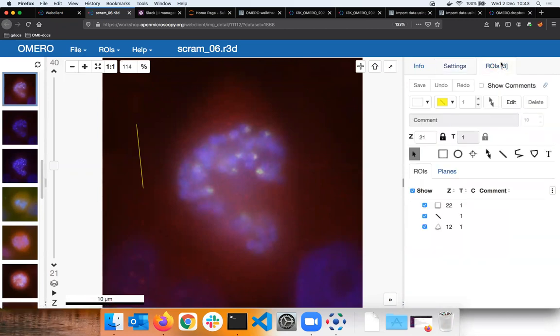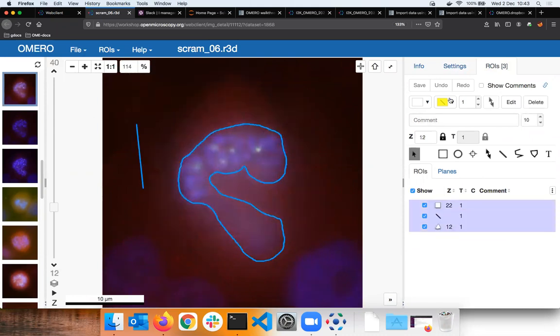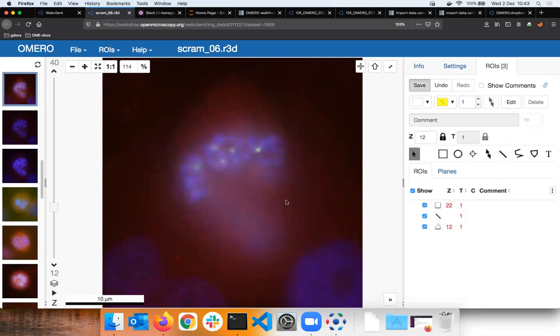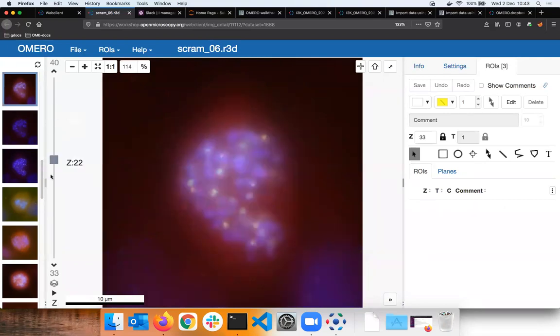If I click on the ROI tab here, I can have ROIs. I have some of them already there, so I can delete them so that you are not confused by it and start from scratch. First of all, this is a 2D viewer, but it can of course view the Z-stacks and time lapses plane by plane. If this were a time lapse, which it is not, I could scroll along the time on the bottom, and obviously I can scroll through the Z on the left.